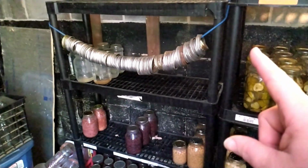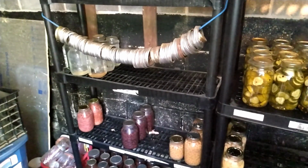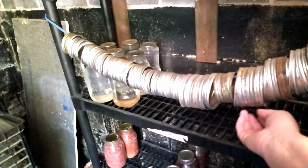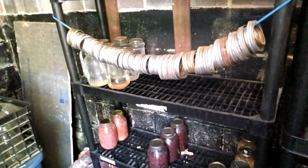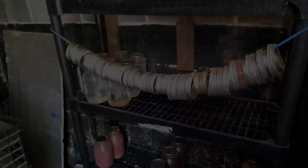And then I keep these all hanging here, and I also have a bag of rings that I keep in the garage that's drier, but the ones that are rusted on here were rusted before I put them there. They're actually not rusting in here, even though it's damp, I guess because they're not on the floor. So that is what the root cellar is looking like right now.